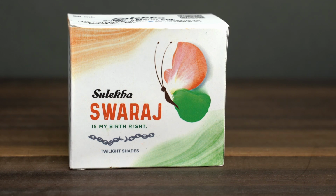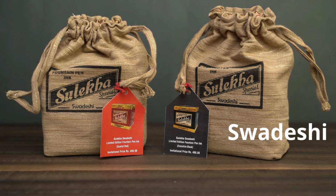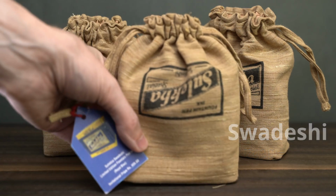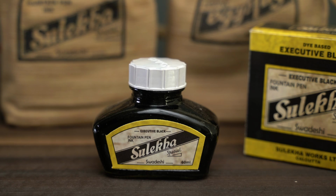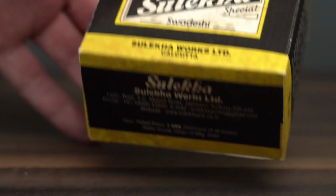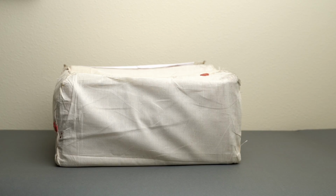It's called Twilight Shades. And finally, we have a limited edition collection called Swadeshi, which also includes 3 colors, blue, black, and red, and it is the most expensive of these lines at 499 rupees per bottle. That's about $6. And yeah, something seems a little off with this bag in the front. Incidentally, I bought most of this ink from the Ayush Paper website, and they arrived here by India Post in a box all sewn up in cloth, which seems to be the Indian way, and I love it.